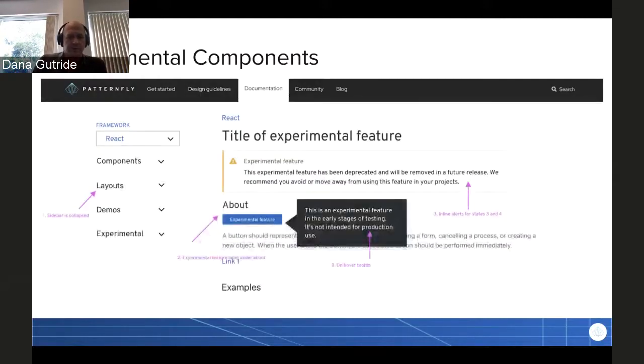All right, so on to our next view here. So this is our design of where they would live on the website. You'll see a new experimental area. This is already live on the HTML side because we have a few that have already been released over there, along with an alert to note that it's experimental, an additional label under the about, so that it's very clear when you're looking at the documentation what you're looking at, and just some additional information about how to use those. So the documentation will be available as we're releasing these to make it very clear how they can be used and to get some feedback on these.